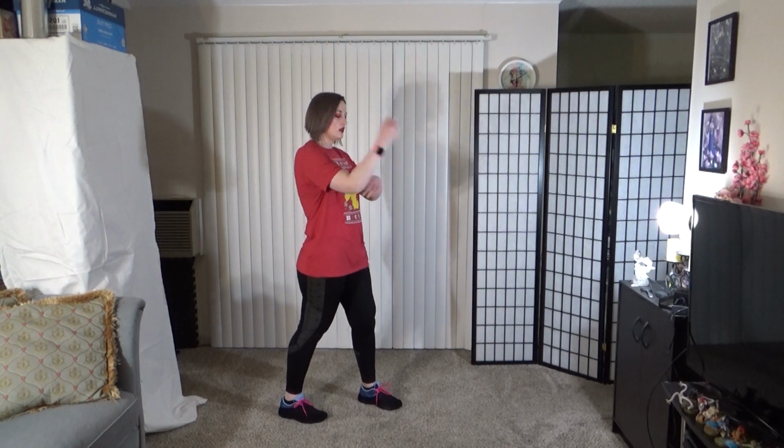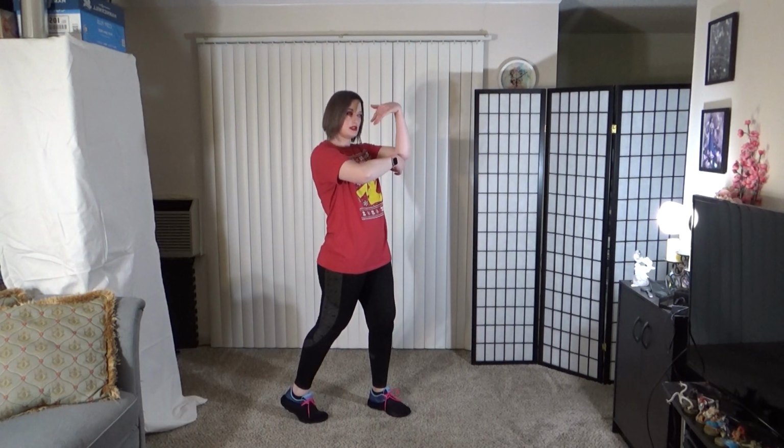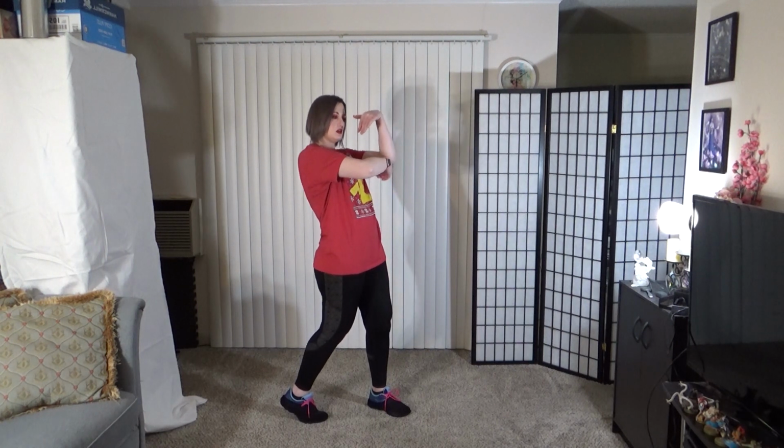Tip, tip. And then here he is transitioning, so he does this little move where he bobs down, comes back, and tips his head down, and then he'll start turning this way, and then when you come back this way, you're going to bring this arm up. This is your left arm, so you're going to come back, and then bend your right wrist, and then you're going to bring this arm over yourself and kind of wave your body.